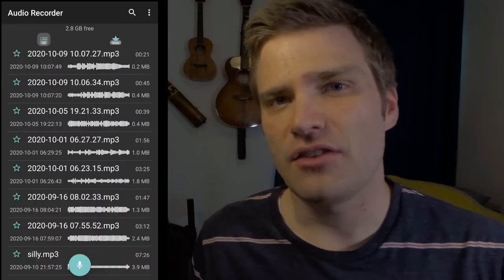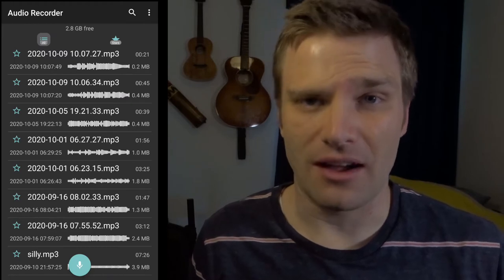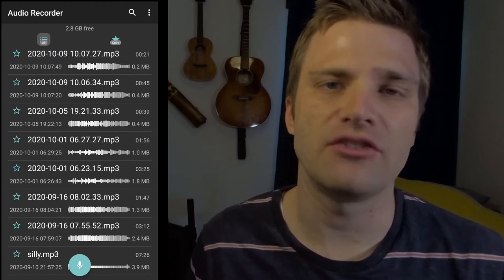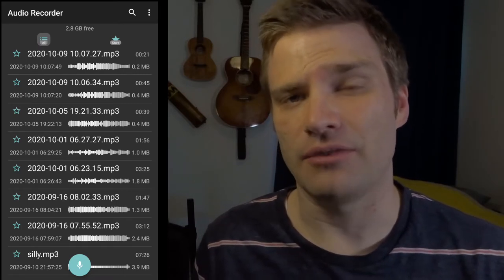The first way to record the Kalimba, and the easiest way, is to just use your phone. The thing is that the microphone on your phone is probably better than you think. Often when we're talking on the phone or recording in a messaging app, the quality is compressed to make the sound file smaller.